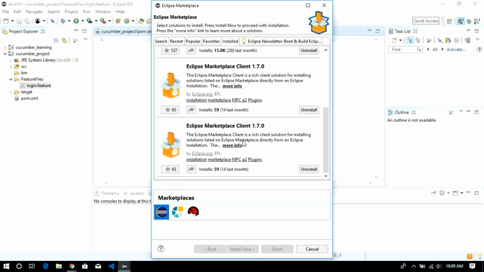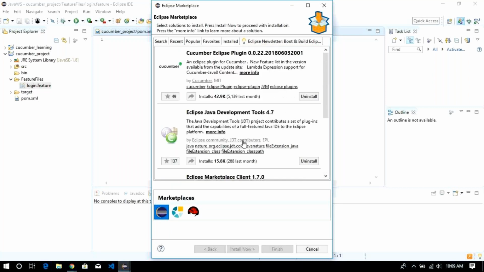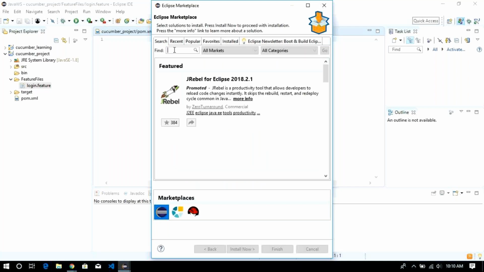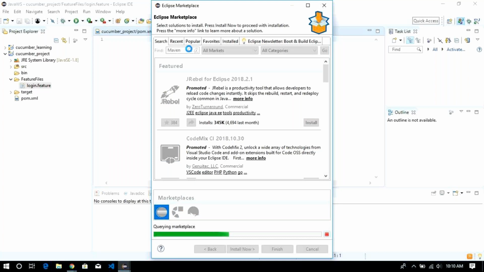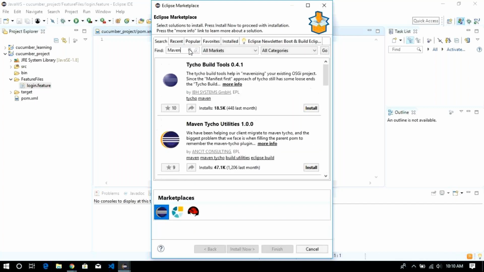Okay, go up. Can we install the Maven plugin also? MVN, right? This one.